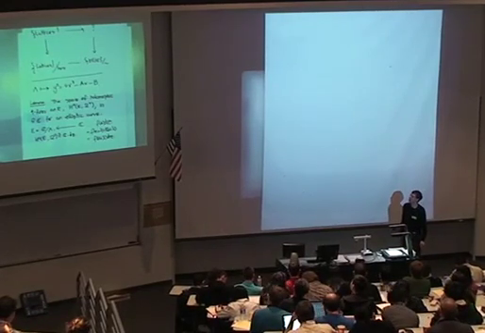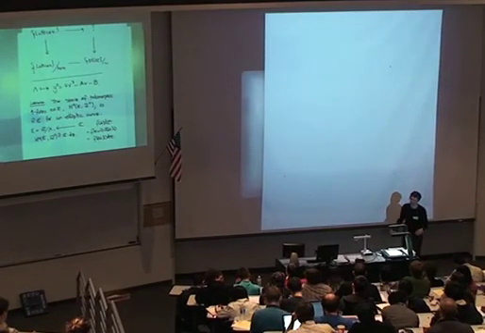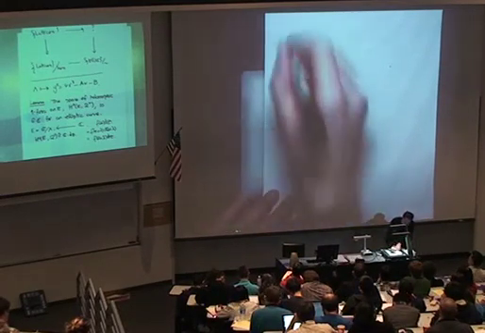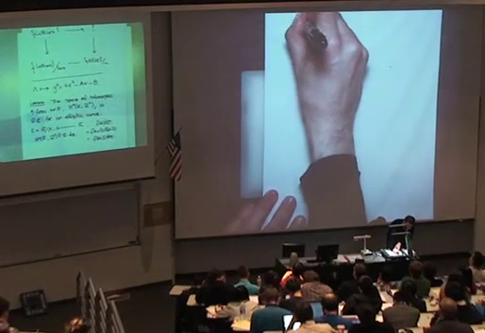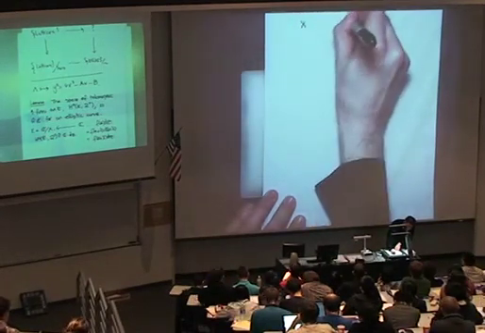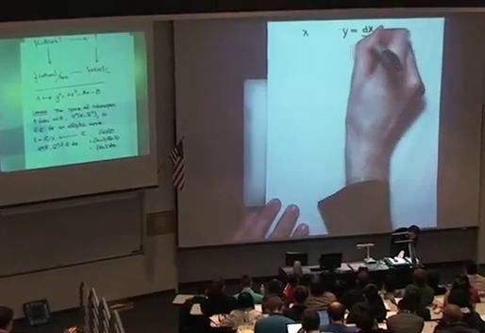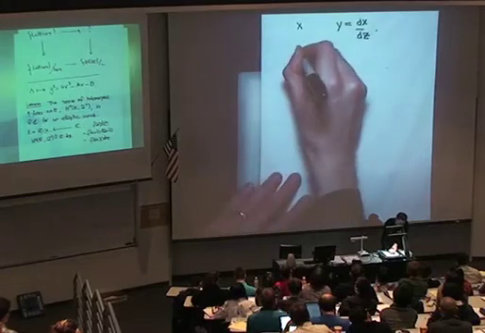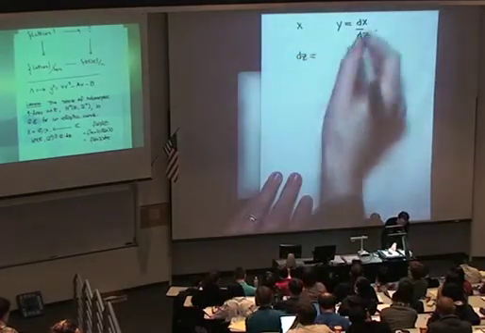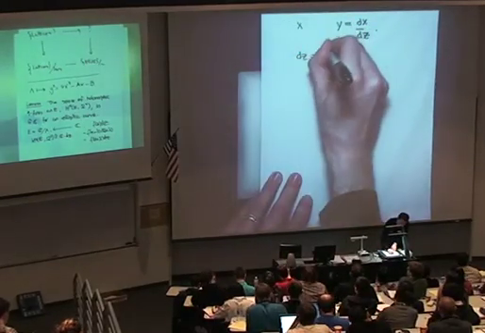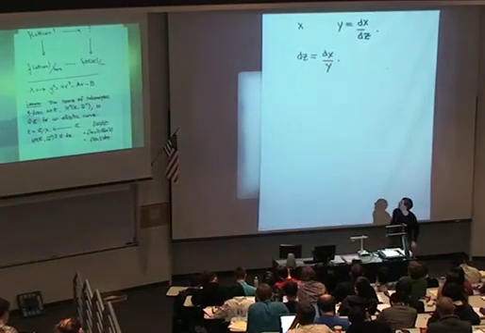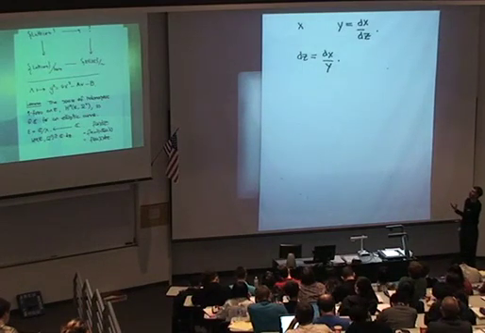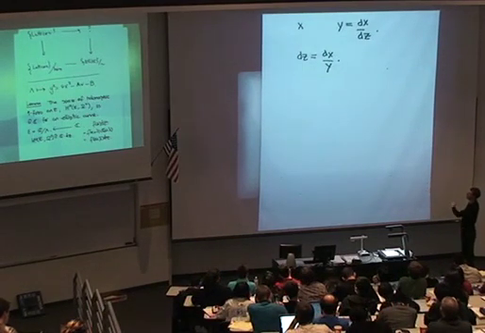Well, of course, what I want to write down is dz. Again, now we'll go from elementary calculus to slightly more advanced calculus. So recall, we have our x, and then we have our y, which is dx over dz. So if I put those two together, I get dz, just by solving that equation, is dx over y. So in particular, from a Weierstrass equation, I can write down some differential.